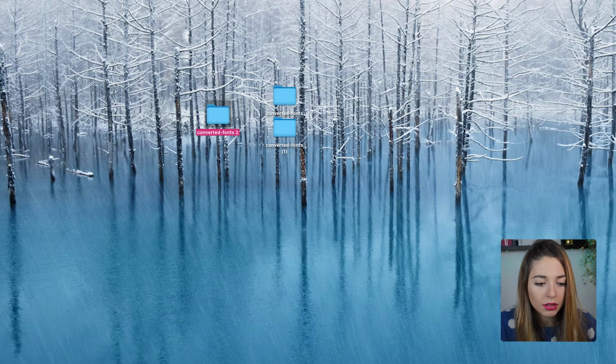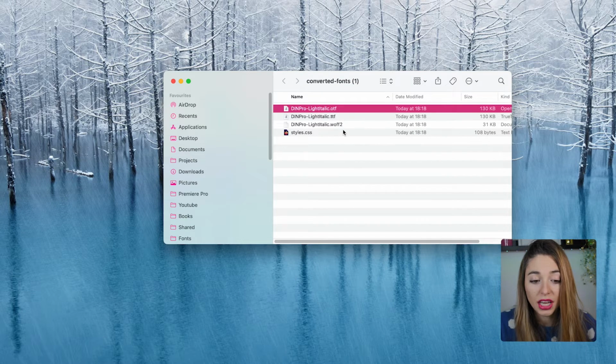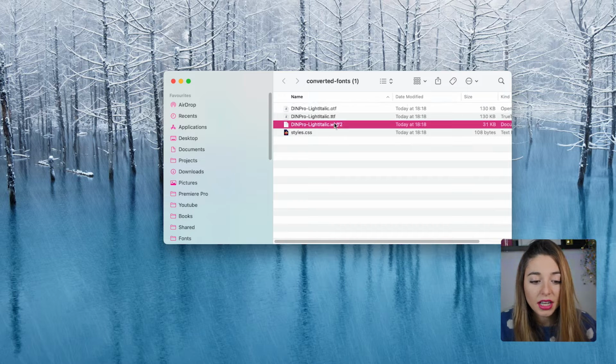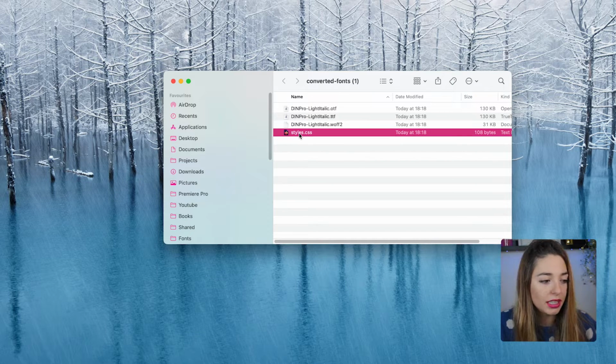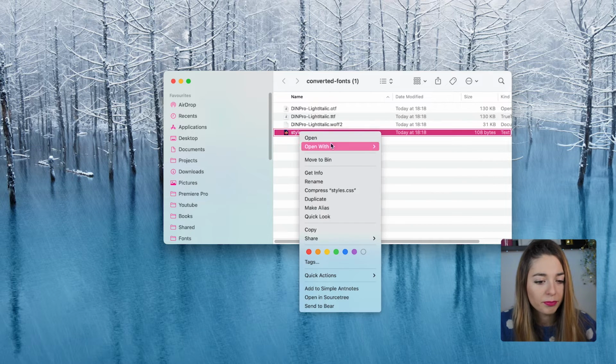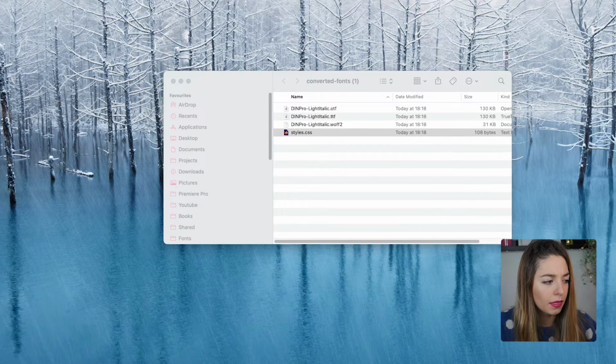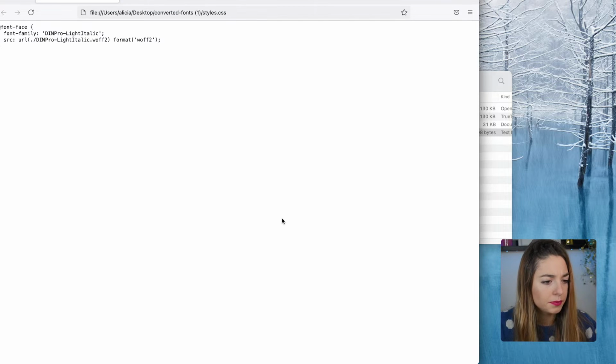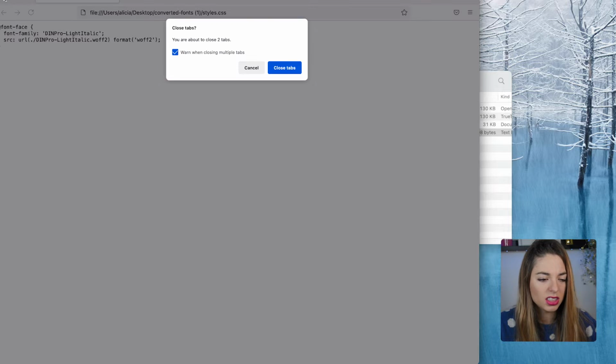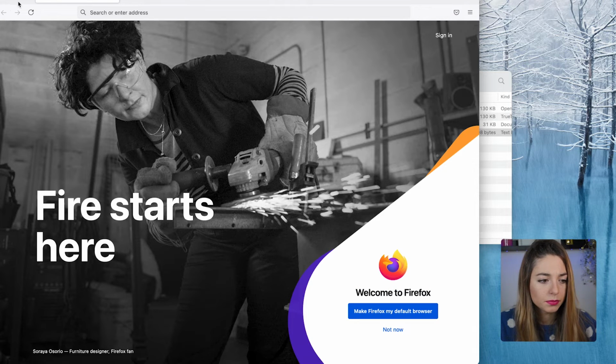So I have it here ready, OTF, TTF format, and the format that we specify, and we have here a style.css file as well, which has this. Okay, we are going to be using this bit, but let's just close it, we don't really need this.